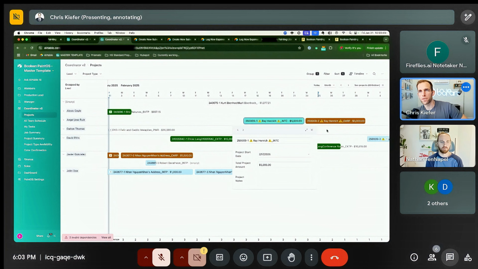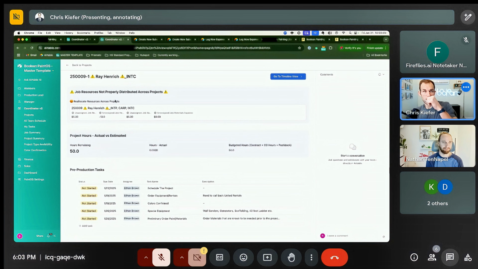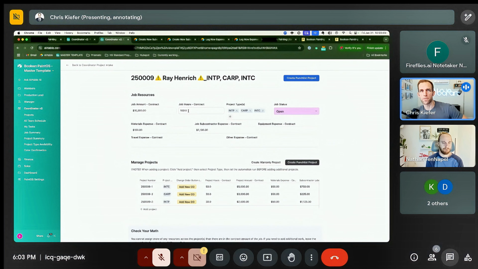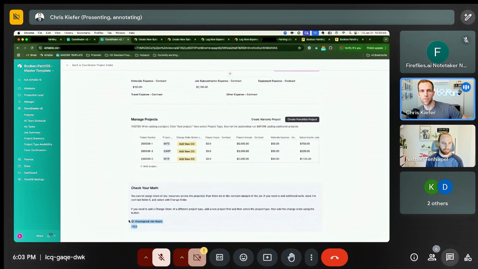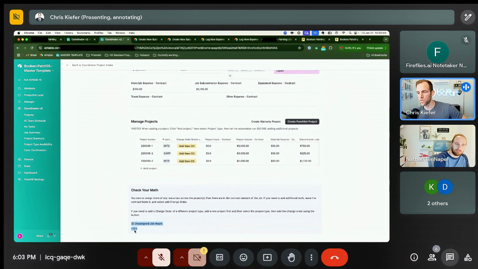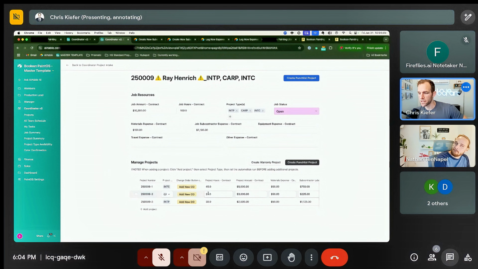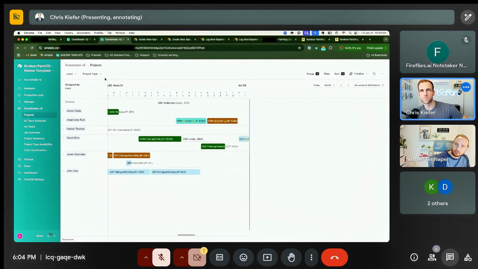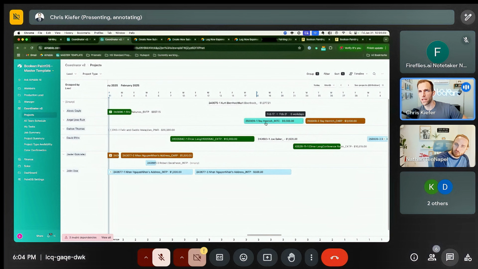And when you open it up, right at the top, it's telling you, hey, your resources aren't correctly distributed. So I open this up and now I just need to look, and it's telling me I'm off by hours. So my hours are off. Which one of these is wrong? Because I'm 10 hours over. So I could say, I'm going to lower this one by 5 and this one by 5. And now my hours are correct. And then the warning, again, takes like 15 seconds to go away. But when you go back to the schedule here, those will disappear from all the Ray Heinrich jobs.